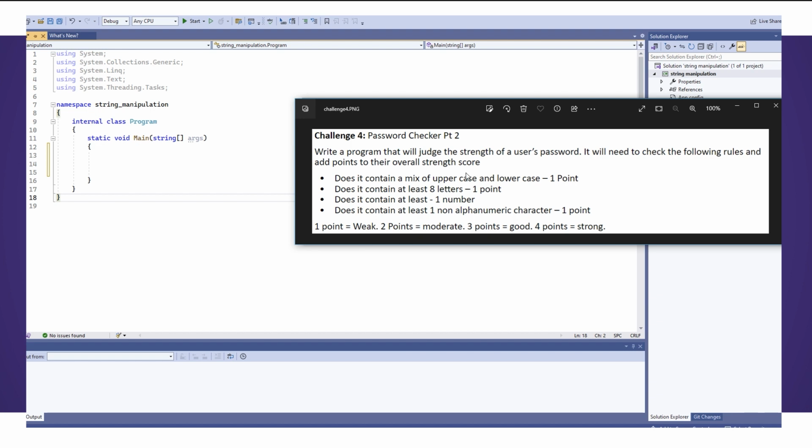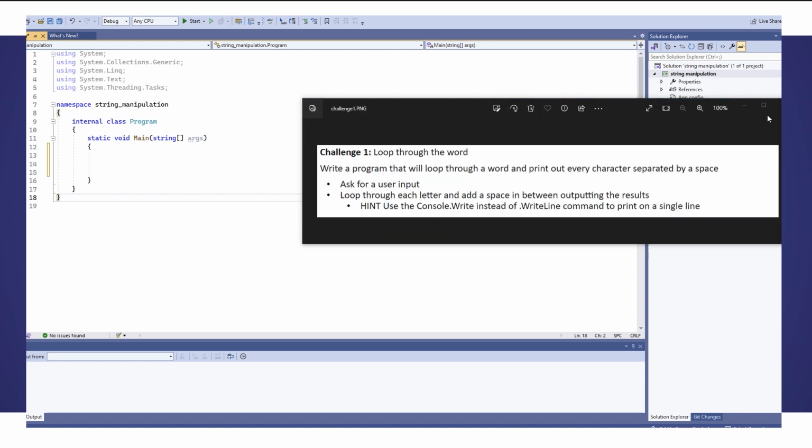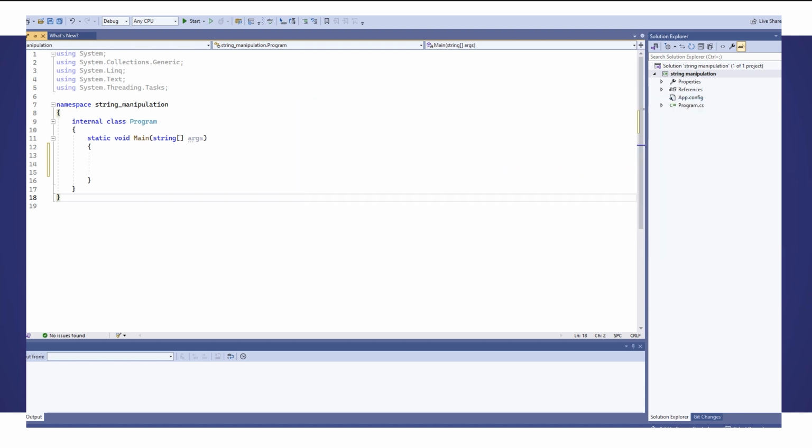Well, how can I detect uppercase and lowercase characters? There's actually lots of different methods to do this. So you can do some research, check different forums, check different websites, and if you've been following these videos and trying the other challenges, you can probably do this yourself at this point. So I'll show you how to do the first 3 challenges.